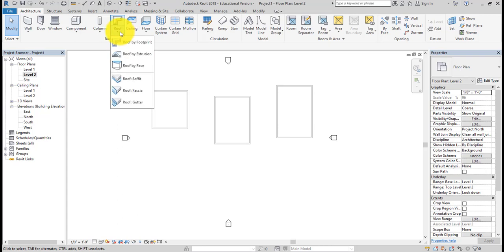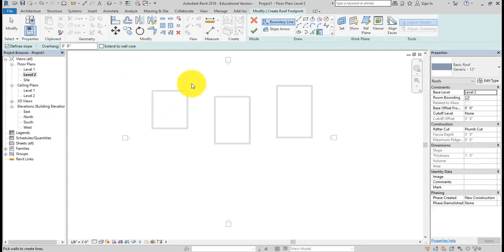So now we're going to go to roof and roof by footprint. This first roof will be kind of a review from the bigger picture project that we worked on. The check mark in define slope at the top left means that you are creating a side that slopes up. So with the check mark in define slope, we can click on the walls that we want to slope. We're going to change the overhang to 1 foot. I've just put a 1 in there because Revit recognizes units here in feet.